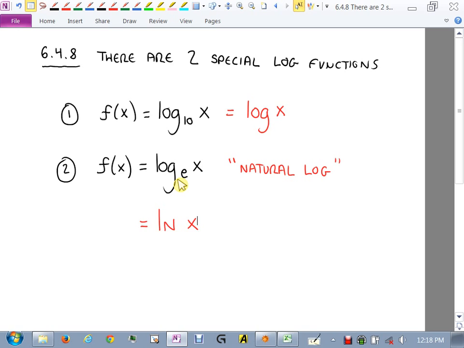So this is the story I've heard, all right? I haven't really researched this too much, but I like the story enough that that's what I'm going with. If I need to write log base 10, and we all agree that I just write log x, I don't have to stop typing. I just keep typing away, with no subscripting. Same with this: I just write ln x and keep on going. So it was a thing to speed things up. The drawback is that you as a student have to remember what they mean. Log is log base 10. Natural log is log base e. Got it? Okay.